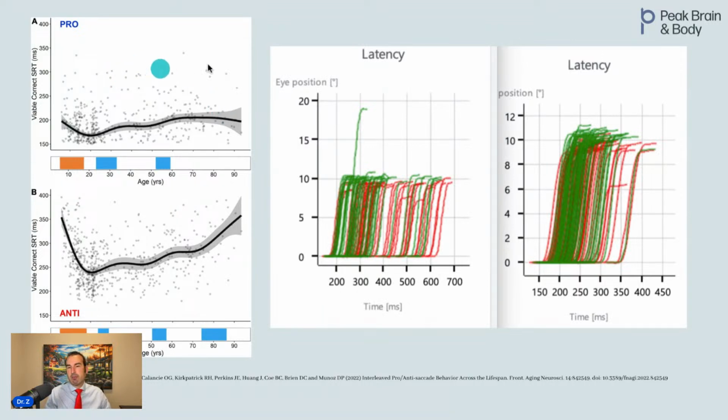Now, we do see some anomalies. It would be really good to see in the research what other things those individuals have been diagnosed with or their history. But on the flip side, we also have antisaccades, which are slow when you're younger, and then they speed up and hit a peak speed at about the age of 20. They're still pretty good all the way up to about 70, and then after 70, we do start seeing a breakdown comparatively. So this is really good information. We can say what is normal, what is appropriate, versus what is not.